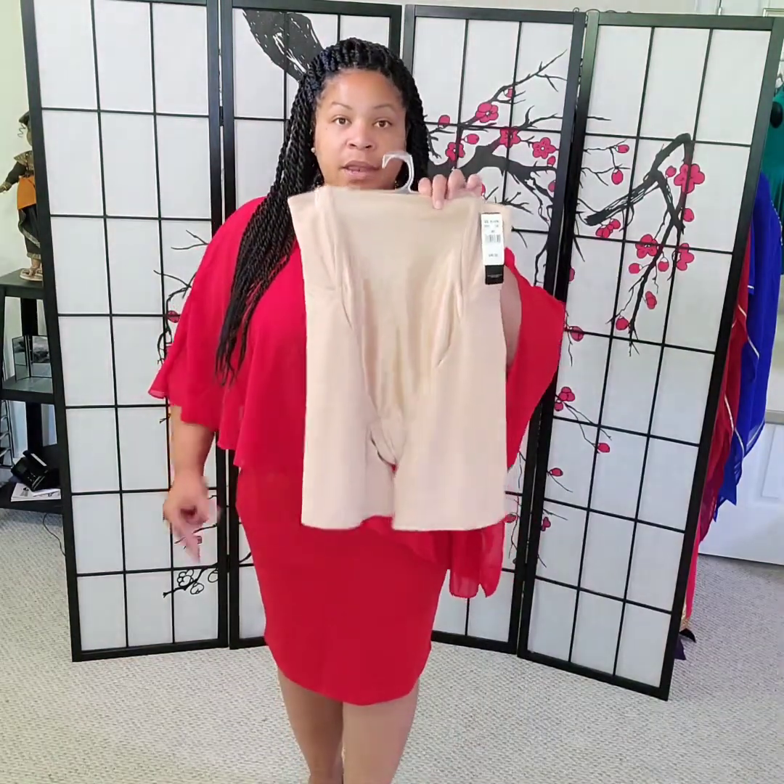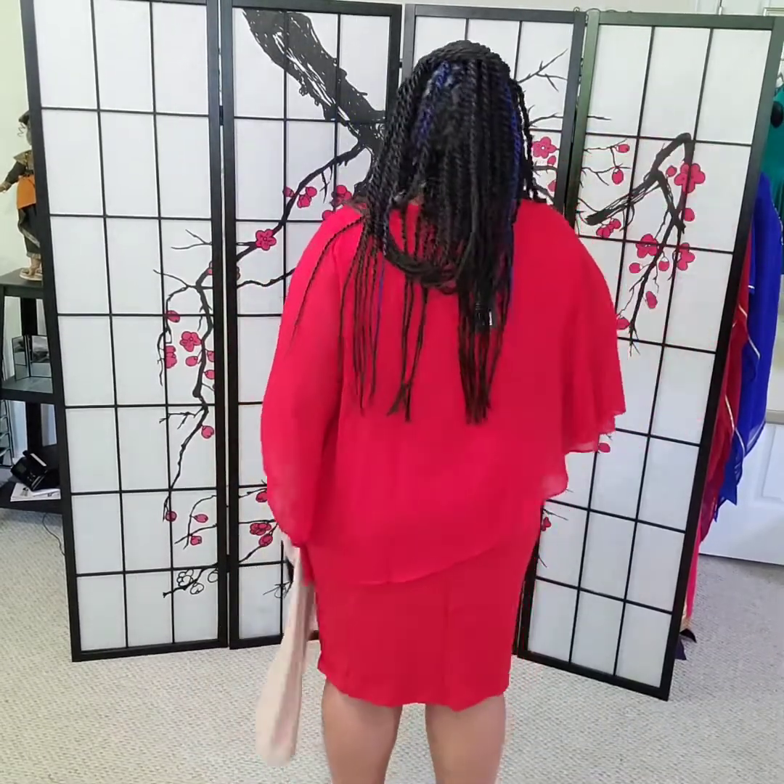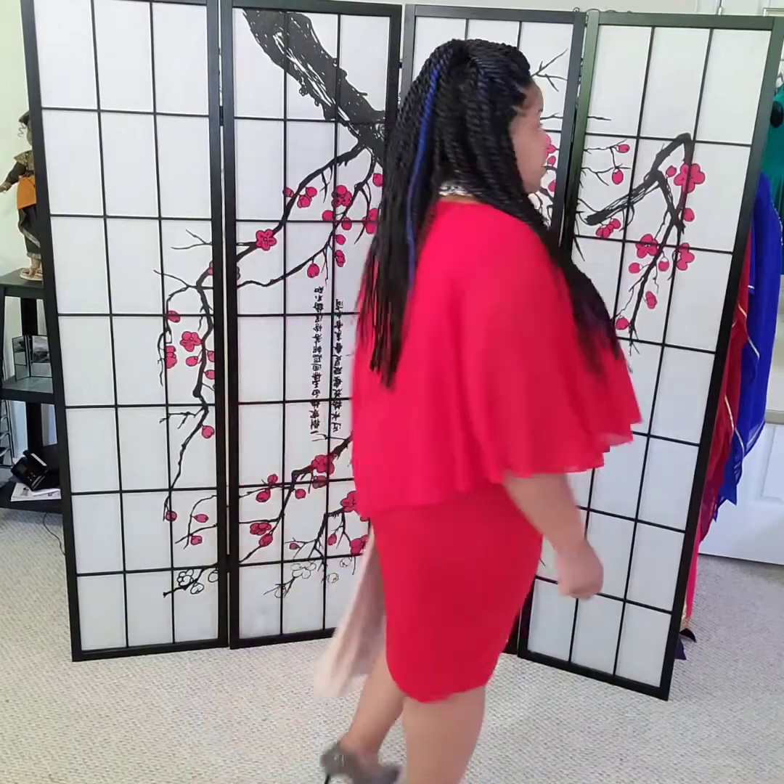Hang on one second and I'll change into the shapewear. So I put on our shapewear shorts which has this boning so it'll stay up on you. It does come in the bikini style too if you didn't want the shapewear on your legs, but it smooths me out. I don't know if you ladies can tell — you should be able to tell the difference, especially right in here where I have my leftover baby bulge.